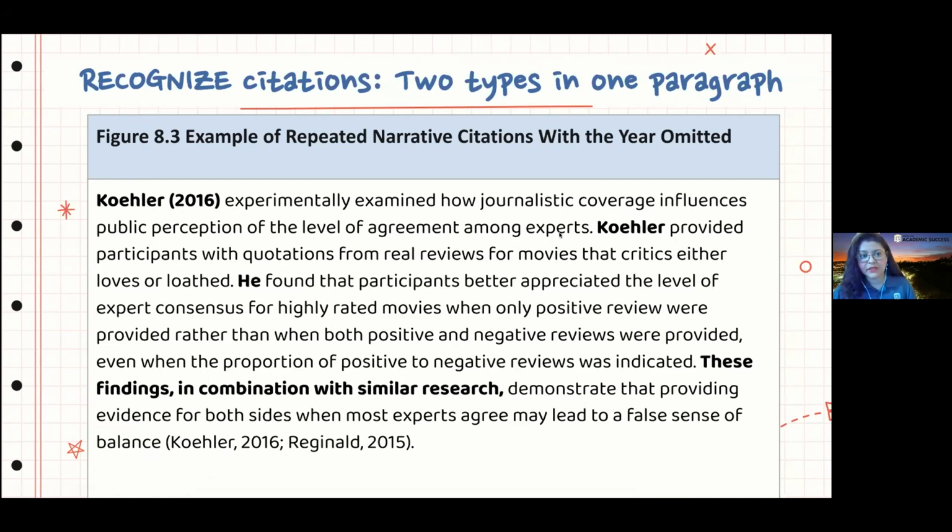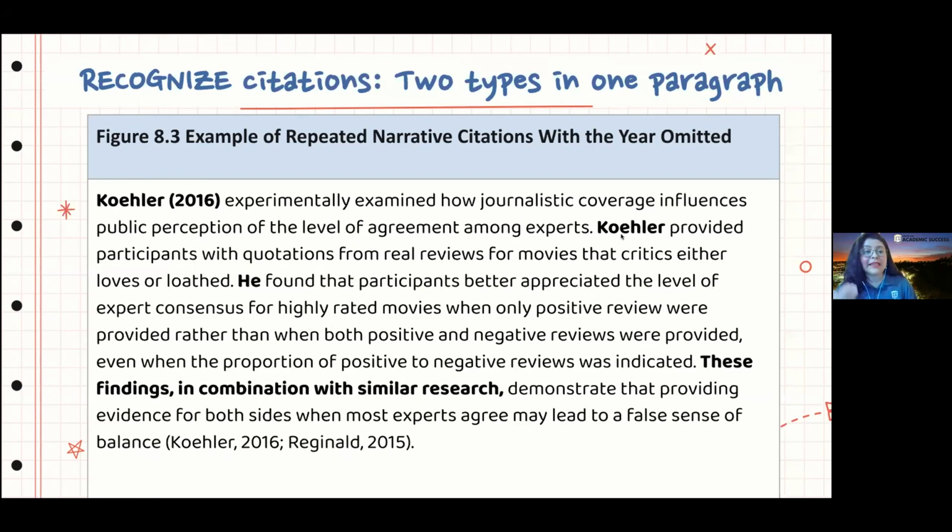You have this information. And right now we're just going to focus on the information in bold. So don't worry about reading what's on the slide. So your first sentence is going to be Kohler 2016, because you, as the author of your essay, want to let me know as your professor or another reader that this is information that you have gathered from this Kohler 2016 article. But it's kind of repetitive to say Kohler 2016, Kohler 2016, Kohler 2016 after each paragraph.